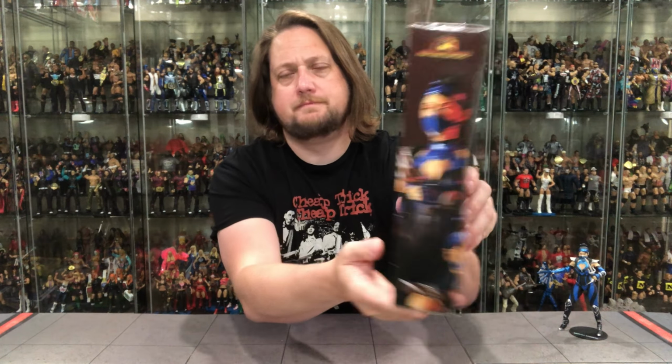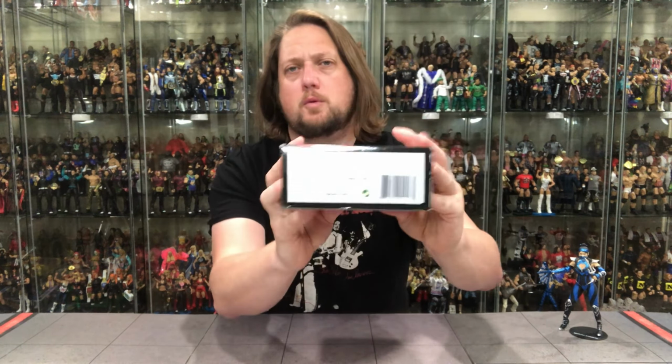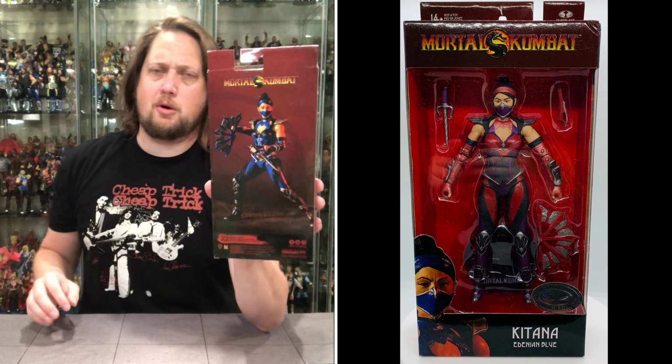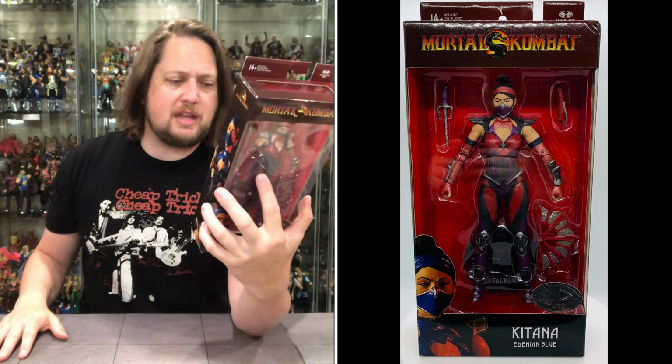There's the side of the package. Little glamour shot. And there it is there. Nothing fun on the top. Warnings on the bottom. And then you got the back. Traditional Mortal Kombat back package. Not promoting anybody else, nothing, just a glamour shot of the figure. Just seems like a lot of wasted space. I feel like they could do more with that, but hey, that's why they do what they do.